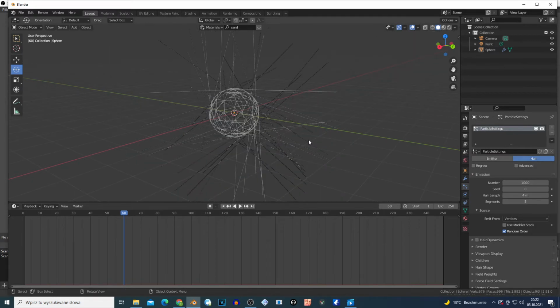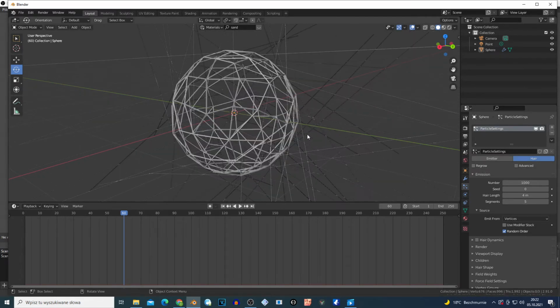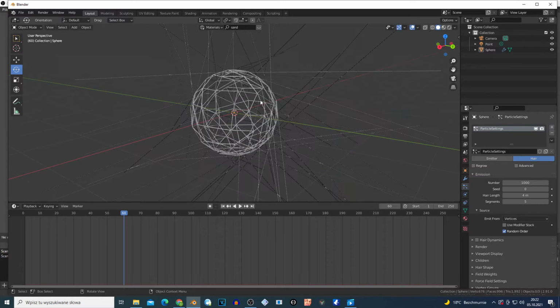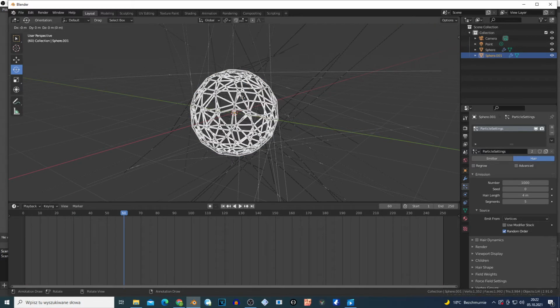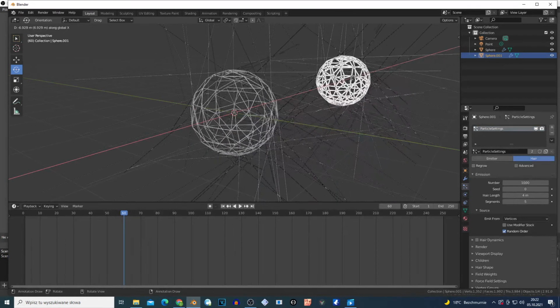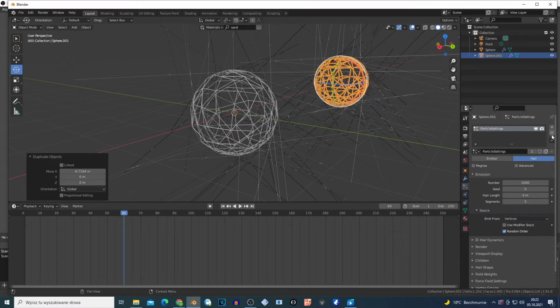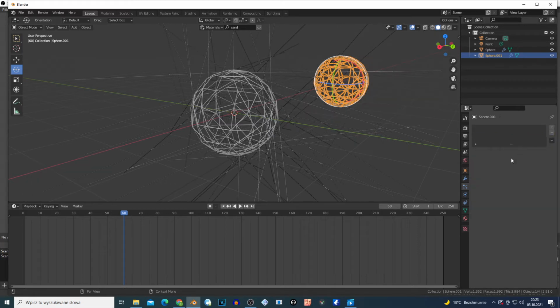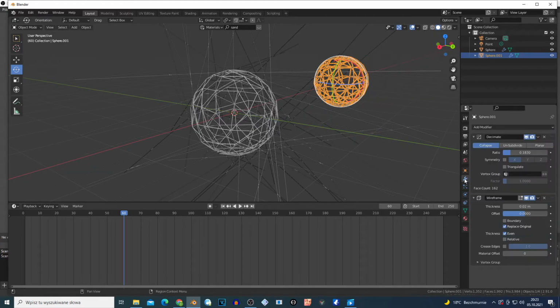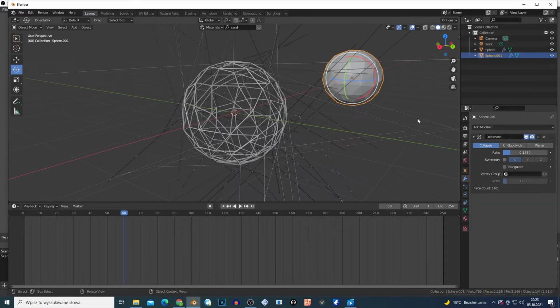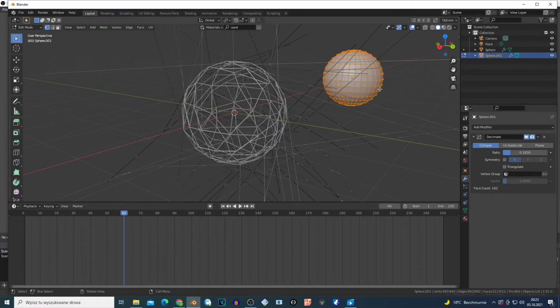But I'm gonna show you a very cool tip how you can know how many vertices you have on this object. This is some side note and it's cool. Basically you must select this, duplicate by Shift D and G X to move this right here aside. You can delete this particle system right here on this minus, and go to the modifiers right here, and you can delete the wireframe too.